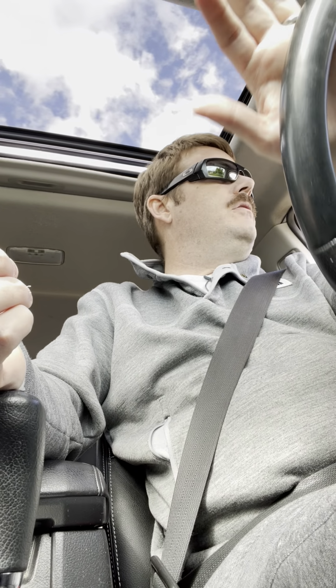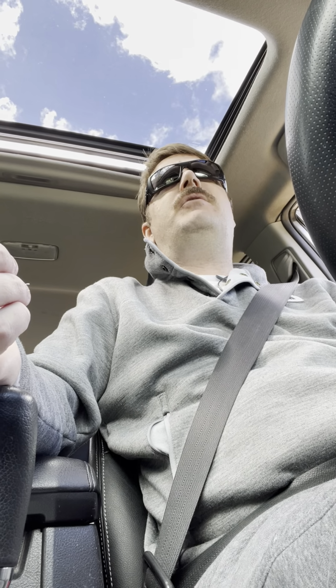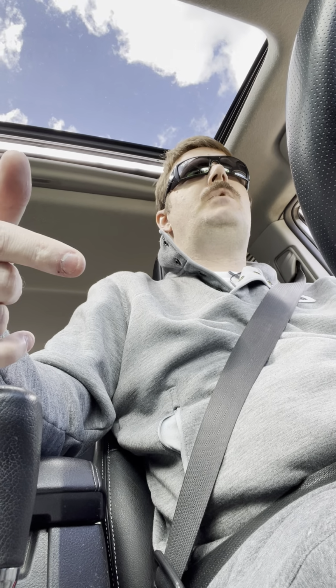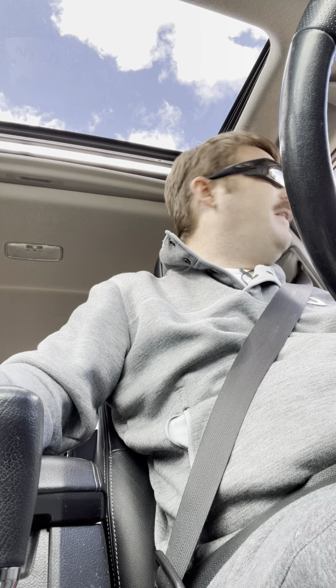Recently, a little over 100,000 miles or so, we did differential change, the front and rear differentials, and then the center transfer case. We also had the fluids changed fairly recently with one of the last couple of services. So other than that, we've literally done nothing to this thing.